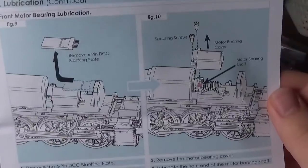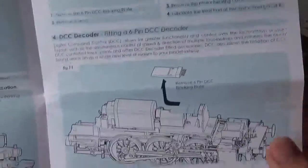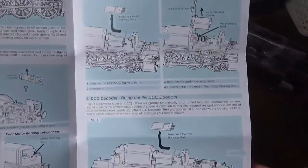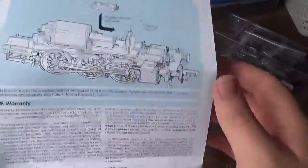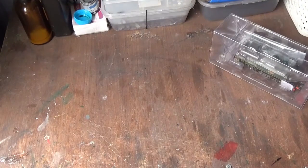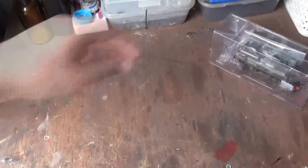It also tells you about the body movement as well. And also, you can lubricate inside the motor as well in the gears. And there's a bit more about adding the DCC decoder as well. So sometimes they do repeat themselves, but there we go. And interestingly, the diagram on the back there is the same one as the one that was on the inside. But there we go.